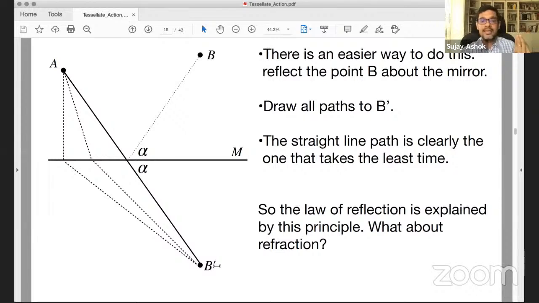Okay, so clearly, Fermat had a point, at least. It looks like it's correct. I hope I've convinced you that the principle of least time, which in this case turns out to be the same as the principle of least distance, tells me that the angle of incidence being equal to the angle of reflection is identical to saying that the shortest path between A and B prime is a straight line. Okay, so is this point clear?